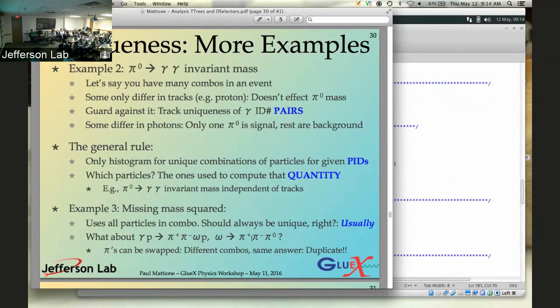Yeah. You've made a fit and some cuts to keep these events, but these events always have the combos. There's always 2 pi plus and 2 pi minus. Right, and the missing mass squared will be nearly identical, even if the kinematic fit chi-square is slightly different.